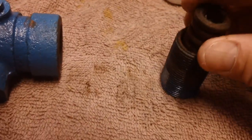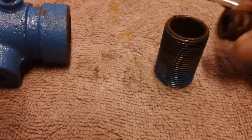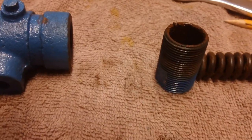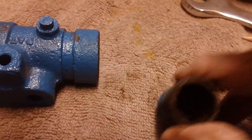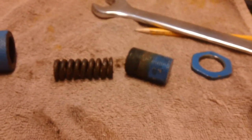Alright, the spring apparently just comes right out. Yes, it does. Kind of rusty and messy. A lot of that's probably loosened up rust from soaking in the vinegar. Well, it just goes down in there. Nothing else in there. Just bottoms out, that's all. Alright, so that's number 2. We'll go ahead and get these babies in order in which we took them out.